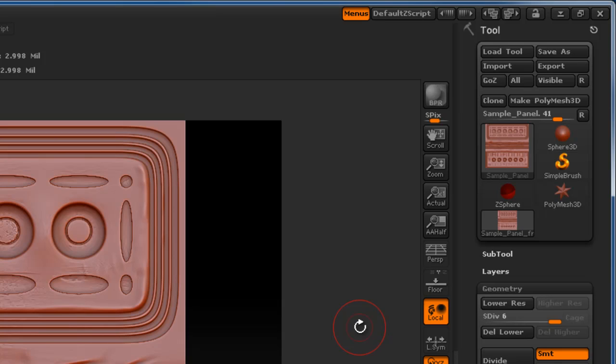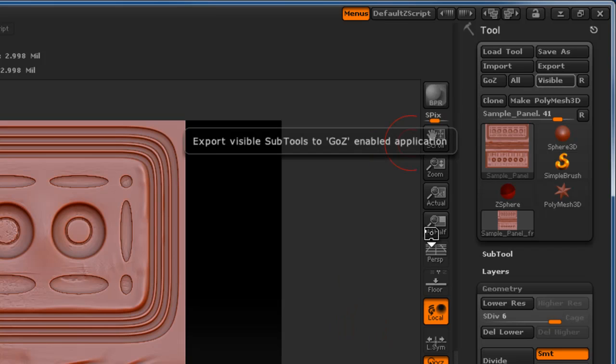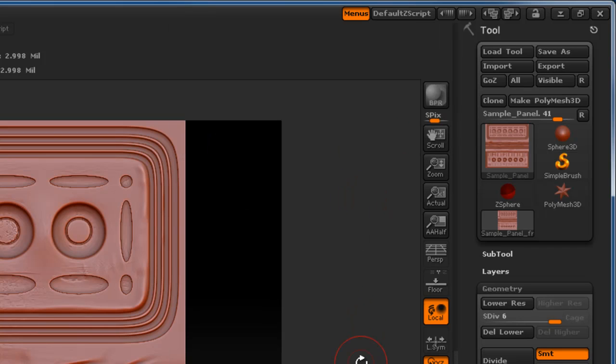Okay. What we want to do now is export this object out as an OBJ so that we can import it into a 3D package. This will give you the flexibility to import it into various 3D packages, as the OBJ format is supported by lots of 3D software out there. So just click on export and then just give it whatever name you want. Save it out to a file directory where you can find it easily and quickly, and that's it.